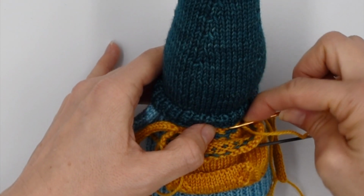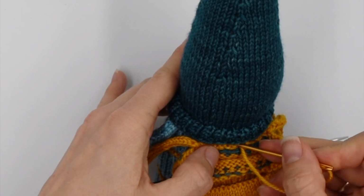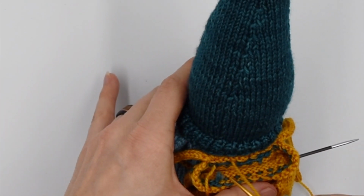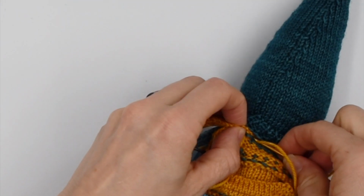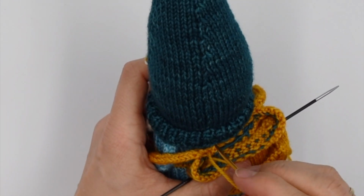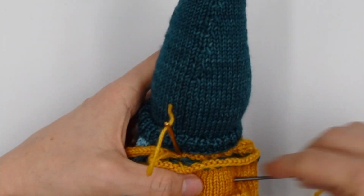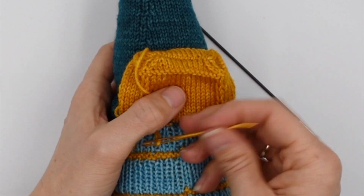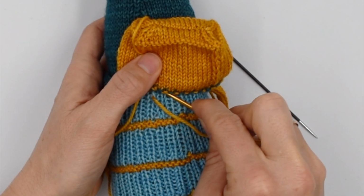I am using the naturally occurring stitches here to go up and down to hide the sewing that I am doing. But if you are worrying about how this is looking, I will reassure you that there is something that is going to be filling this backpack if you are still knitting this as a mystery knit along. So at that point, we are secured. We can go to the bottom and we can tie a knot, plunge it through, and go on with our day.